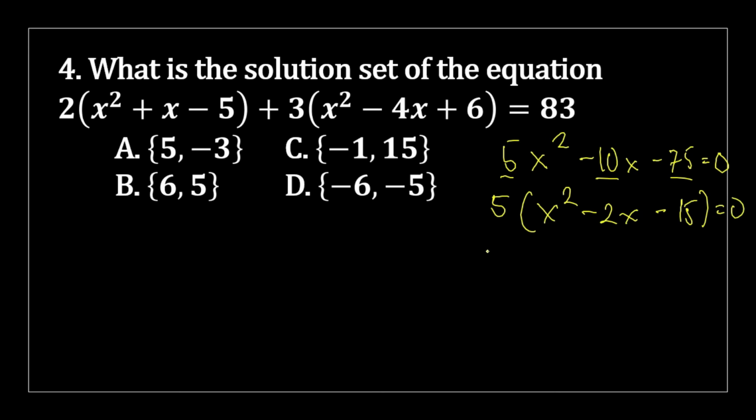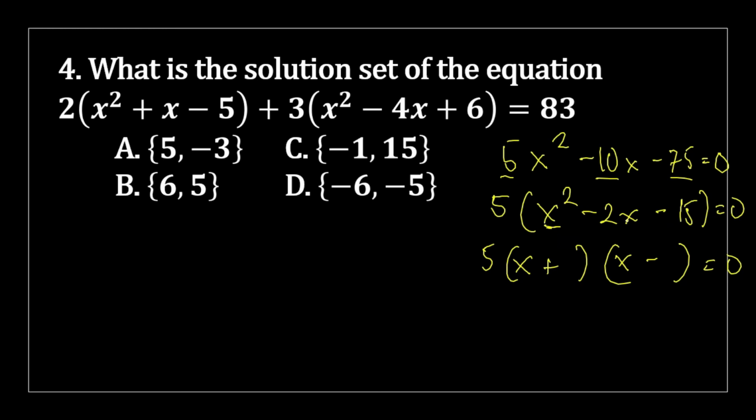Now let's factor this out. Again, for a quadratic trinomial, let's do this. X here, the square root of the first term. Then this is negative, so one of them should be positive and one should be negative, because unlike signs give us a negative product. Now, what are the factors of 15 that, if we subtract them from each other, the answer is 2?